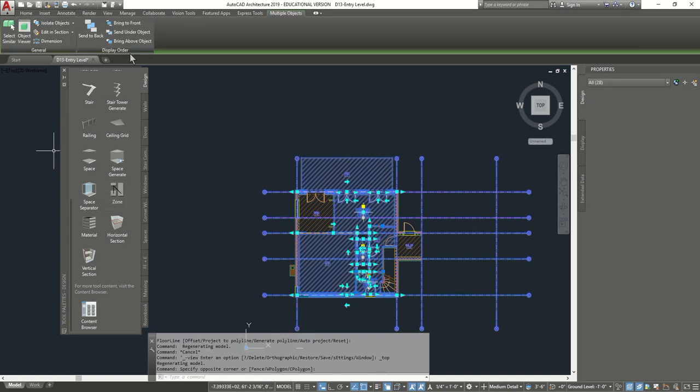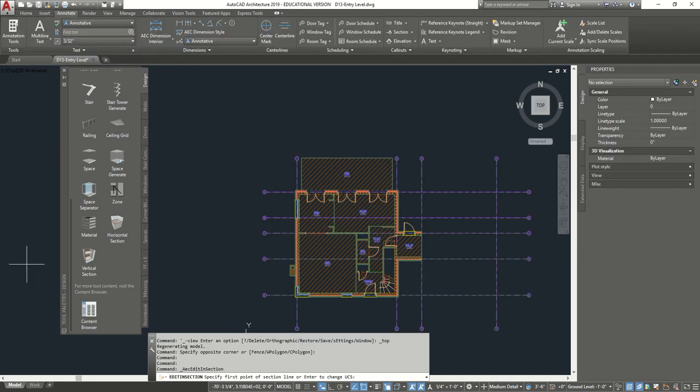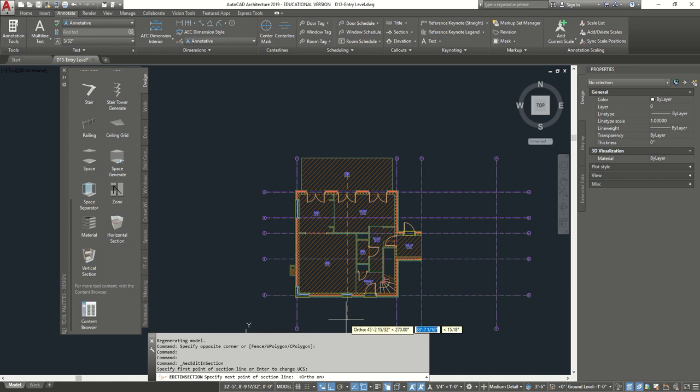From there we're going to go to edit in section on top, and we're going to go edit in section. Now we're going to grab from the first corner up here, go downward and make a straight line, so F8, like so, through the window, and go across over here to number 3.